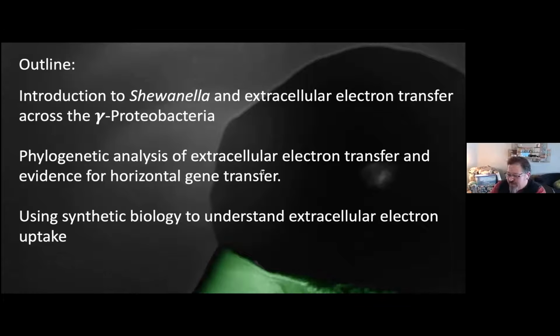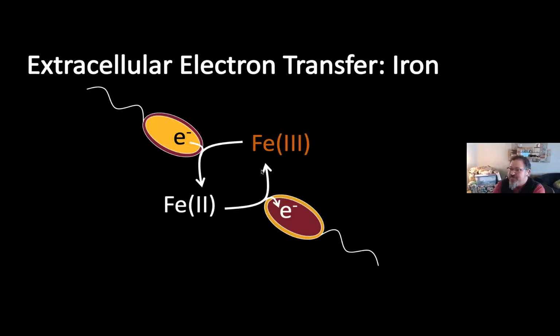The last few minutes of the talk, I want to talk about microbes running the opposite reaction and some of our more recent work in iron oxidizers. So we focus mostly, or so far only, on bacteria doing this reaction, taking electrons from inside of the cell and reducing iron 3 to iron 2. But now I want to talk about bacteria running the opposite reaction.